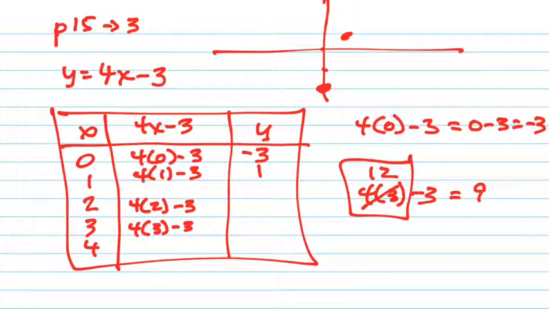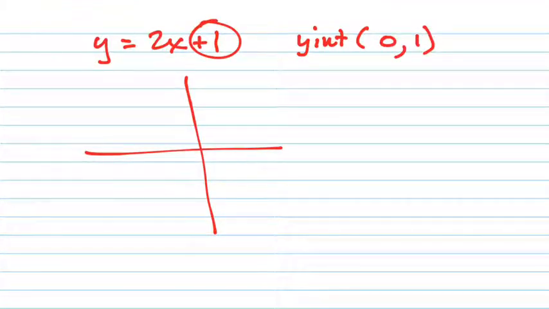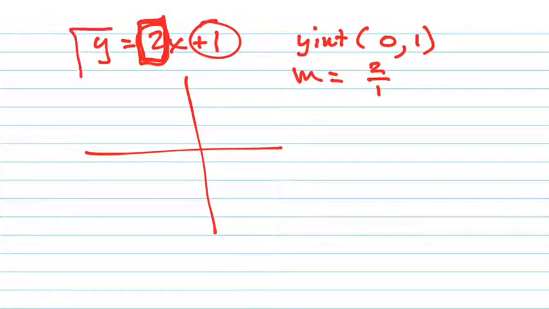So those are two methods of graphing. Using the chart is kind of the workhorse, it always works. If they give you numbers or you choose your own numbers, it doesn't matter. Now, the slope-intercept form, where you have y equals, remember that one. If it's y equals 2x plus 1, for example, we find the y-intercept, which is the point (0, c), so (0, 1). And then we need the slope. Slope is always found in front of the x, and it's 2, so we want that as a fraction, 2 over 1. But remember, in order to do that, it has to have y on one side completely by itself.